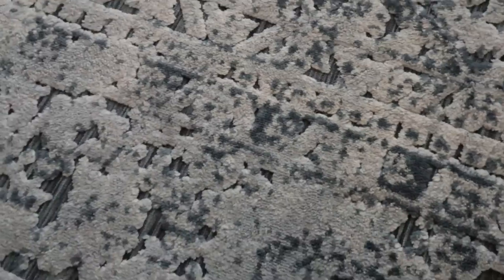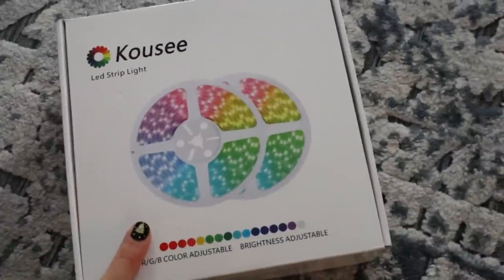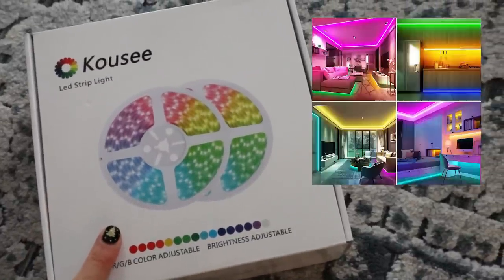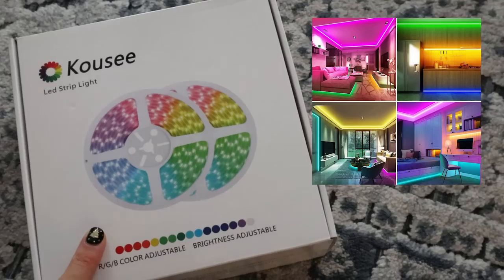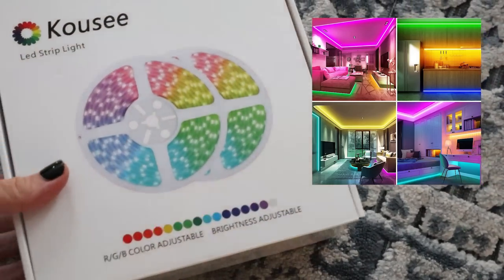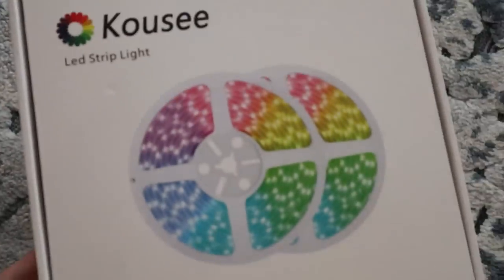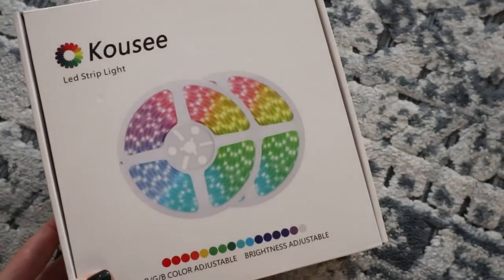Now let's go dive into the world of LED track lights. Okay, these are all over TikTok. They're LED strip lights and I see people hang them all over their rooms around windows in cool patterns, and they create all these fun different light effects, and they have a remote attached and you can change the colors, and I thought this would look so cool. So we're gonna hang them out in my daughter's room and test them out.